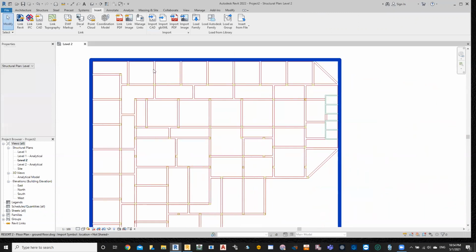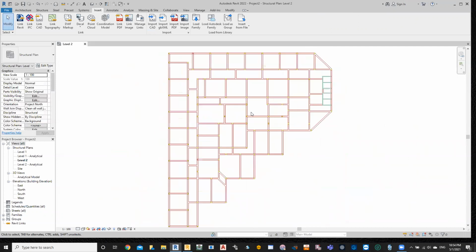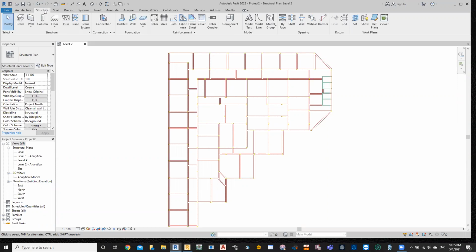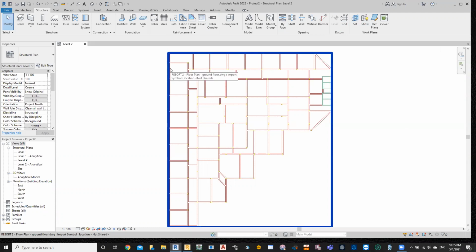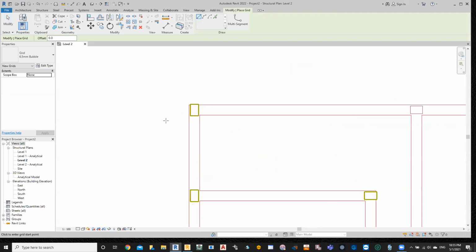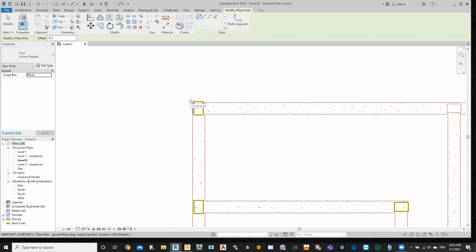Now, can you see here that the drawing came? But it came as a reference line. It didn't come directly to you, so you need to draw it above whatever is available. Now you can see that we have the grid, and the drawing is in front of me. It means that I don't need to calculate the dimensions and whatever. It's going to be easier somehow for you. So I'm going to go for grids, for example. Now you will see here, we said we are going to choose at the center of the wall, if you remember. So now if I click here, then the line will come here.